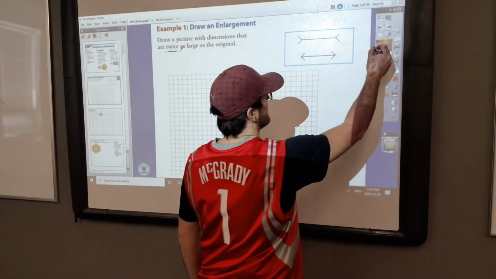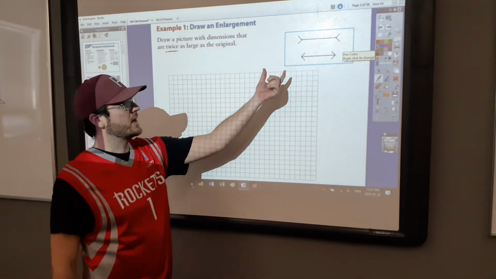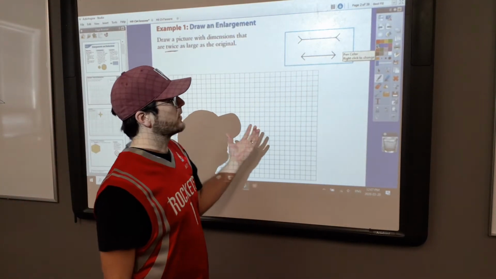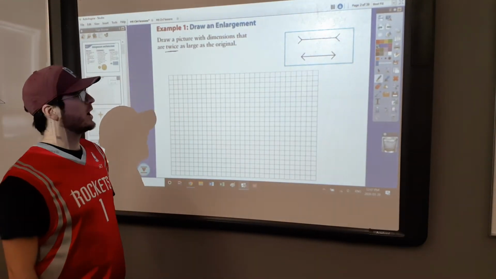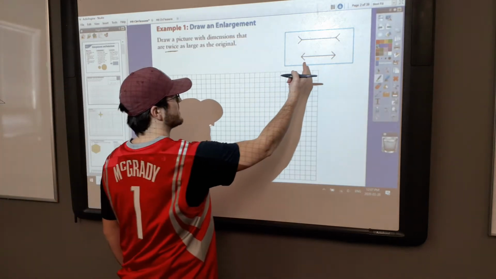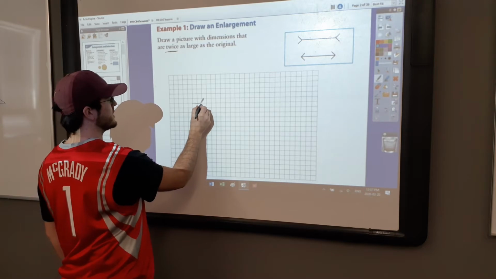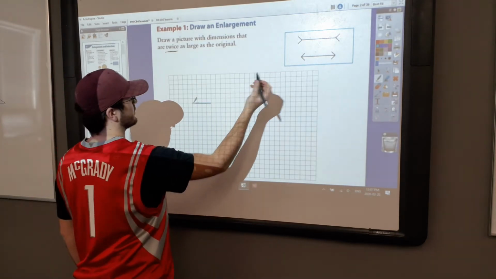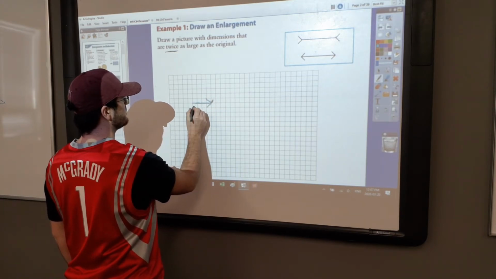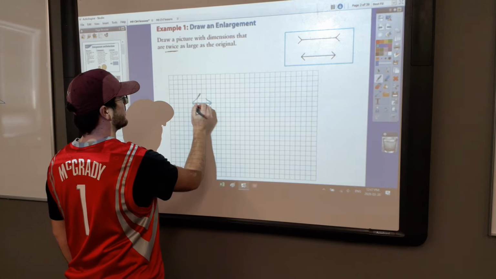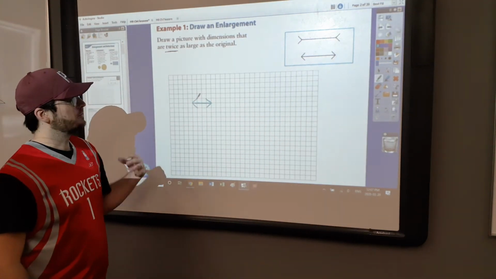Okay, so for us, if you're going to draw something that's twice as large, we need some sort of reference point. Otherwise, you've got to grab your ruler and actually measure how big this is. So using grid paper is going to be a reference point to help you draw something that's twice as big. Twice as large means that all the dimensions need to be increased. So if I just draw this, let's say we draw an arrow that looks like this. It's maybe a little bit smaller than the one we have there, but that's okay. Now we have a reference point on the grid paper, we can work with that.